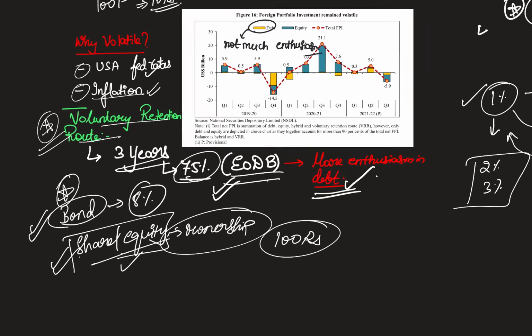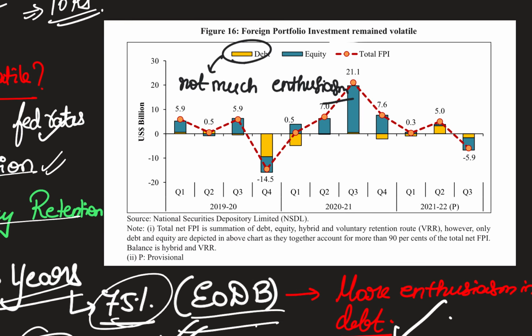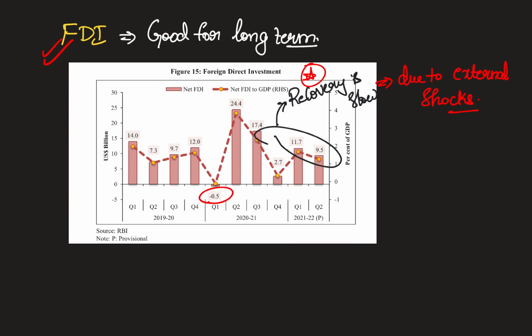This is what you have to understand here from this graph. FPI remain volatile. As you can see, the interest has always been on equity. You can see the share here. Even in times of pandemic, except in this particular quarter, which is considered to be a safe investment, because the economic activity was at an absolute low. In the rest of the times, the emphasis almost is on equity. So the Indian government wants to give debt, not equity, because in a growing economy, if equity is given, we are losing out more value.